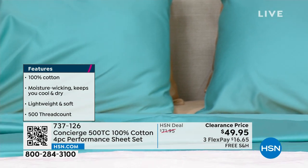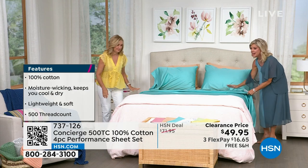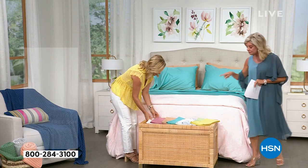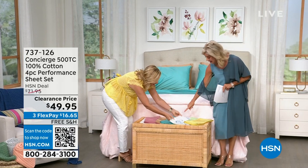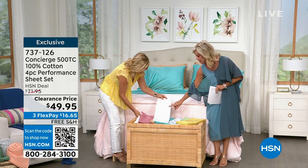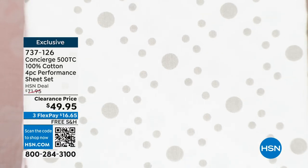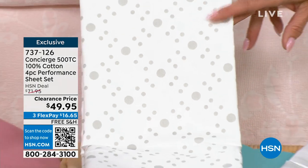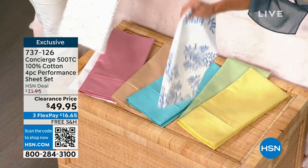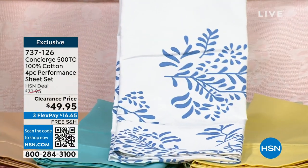You love 100% cotton, and you want the value we're only offering during the anniversary show with free shipping and handling — never a better opportunity. Let me give you an update: with the silver dot, we have sold out of every size except for twin, twin XL, and full. So if you want that one, it's been super popular. Also the other print — it's because it's really rare to find prints in 500 thread count cottons.